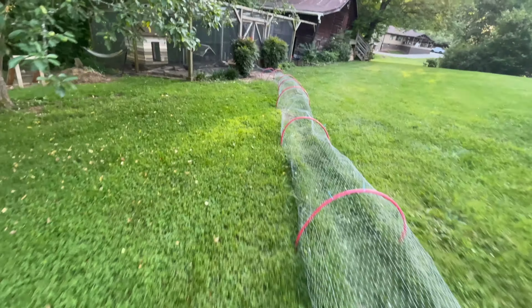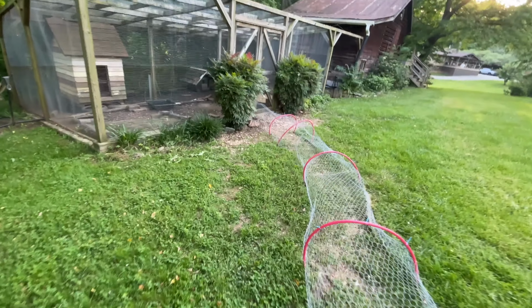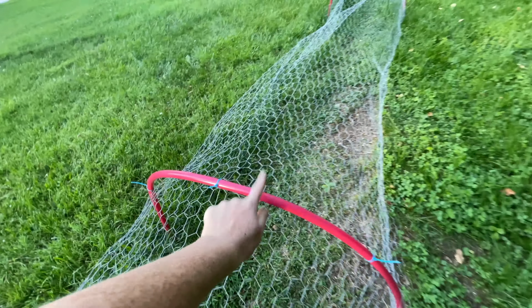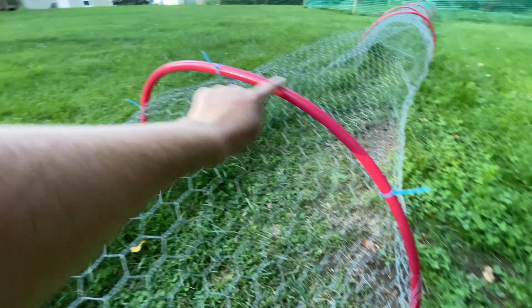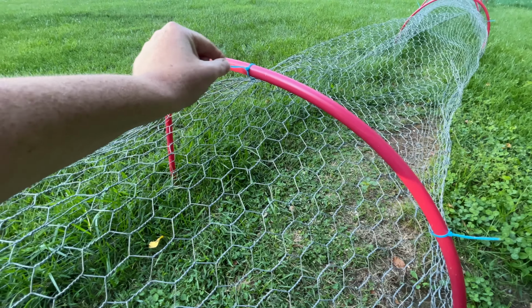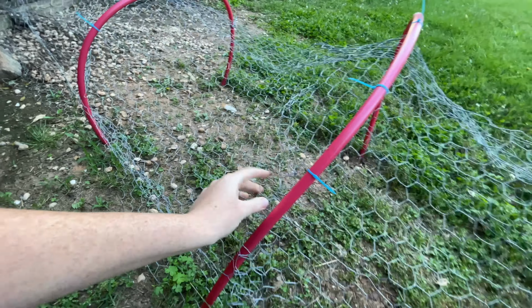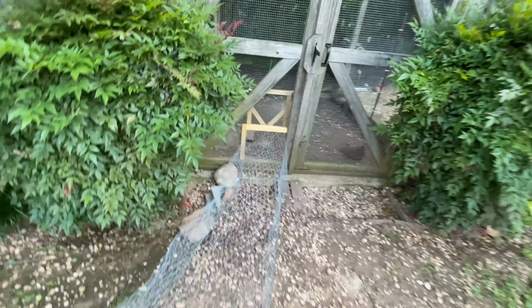However, as we got down to the end, I needed to turn it to go into the run, and that's where things got dicey. So that's when we added these Pex tube. It's just 1/2-inch Pex tube, and we just stuck it down on the bottom, up and over, and zip tied it. You could weave it through, but we have a billion of these tiny zip ties, and what else are you supposed to use these itty bitty zip ties for? Now coming down to the end, I did in a couple places sort of fold over the chicken wire on the inside of the curve to make it a little shorter as it curved in and goes into our door.